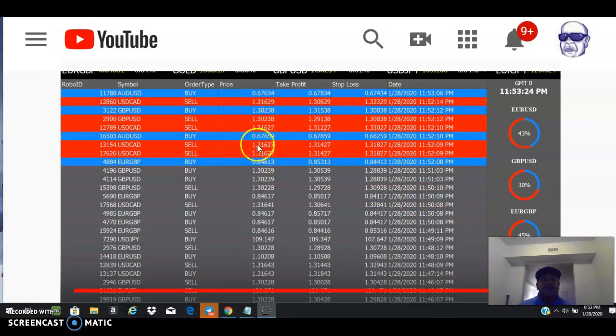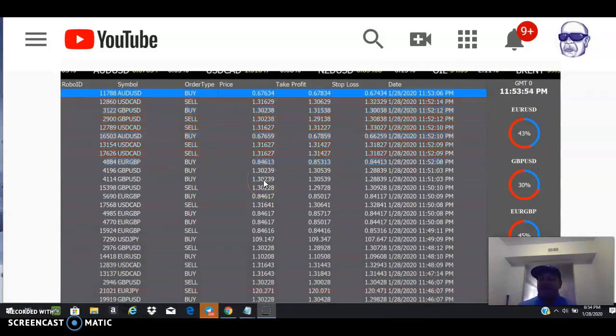So, for instance, you may see USD CAD, just a whole bunch of red. These red bars are sell signals, the blue bars are buy signals. But what'll happen is I may get, say for instance, Euro USD, where I'll get up to 20 different algorithms telling me to either buy or sell Euro USD. And those are the high probability trades that I'll take for you guys, and that has been responsible for the success of the high probability win rates I've been getting on the Telegram channel.